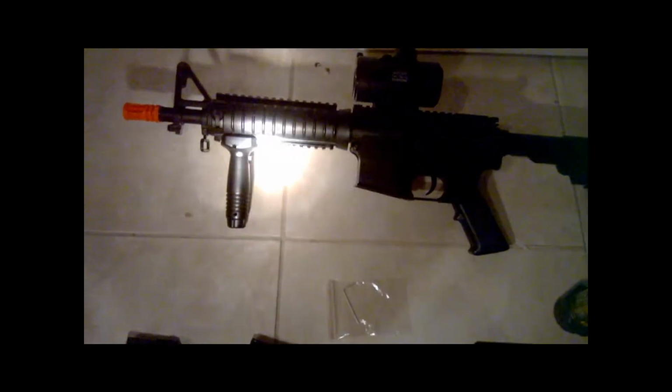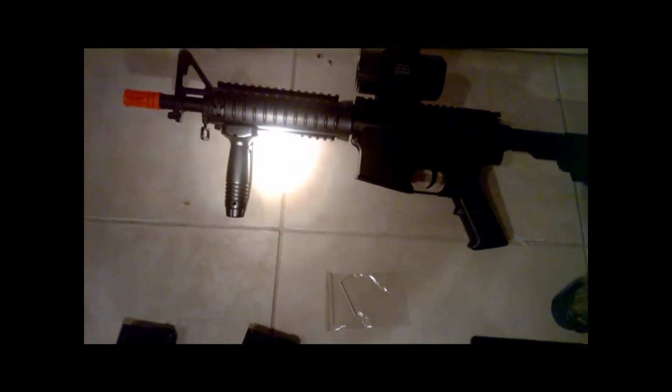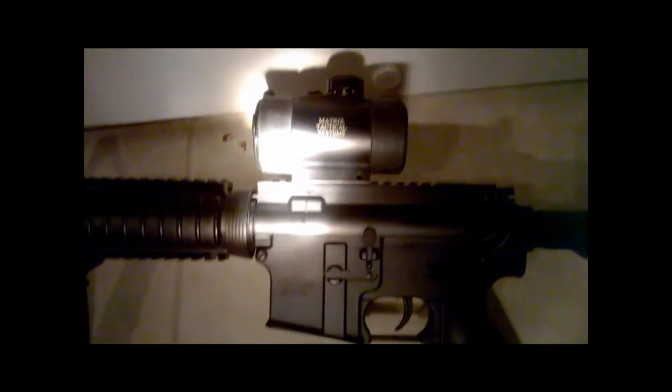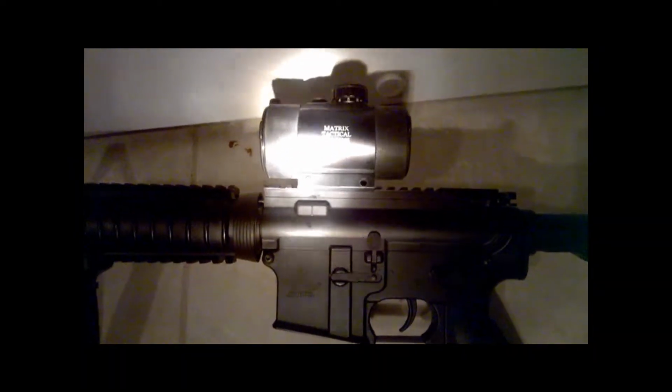Features of said gun: quad rail. Mount anything and everything on the side of this rail. Vertical foregrip, and my trusty red dot sight. You also got a Picatinny rail on the upper receiver, which can mount optics such as this Matrix Tactical Systems red dot sight.